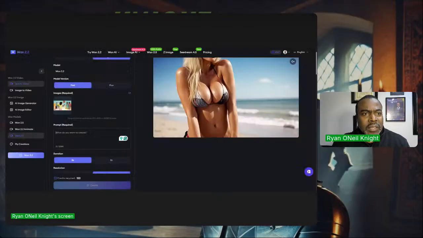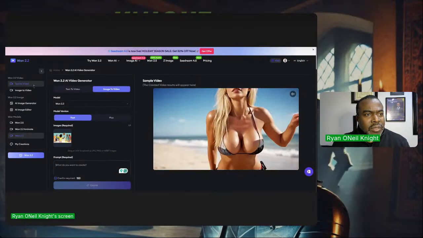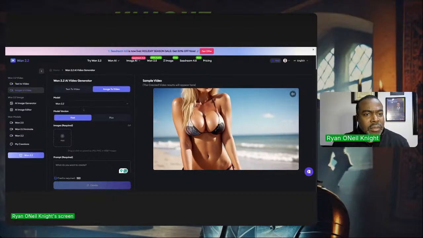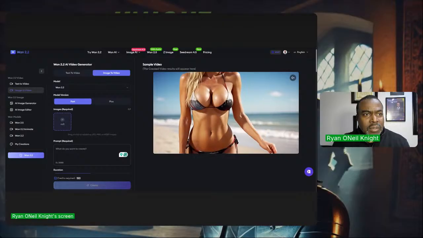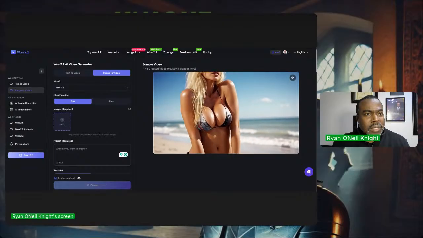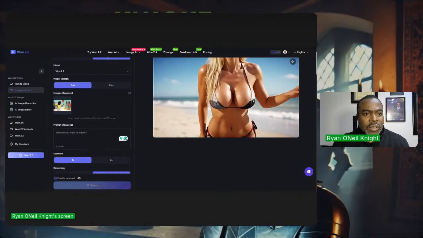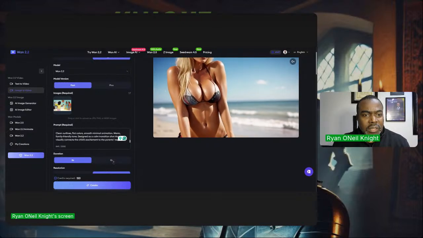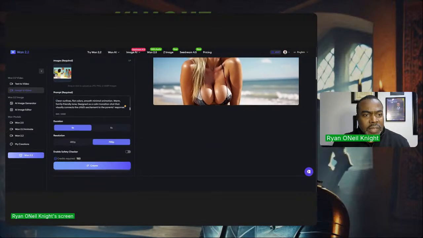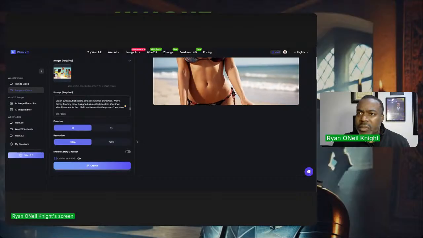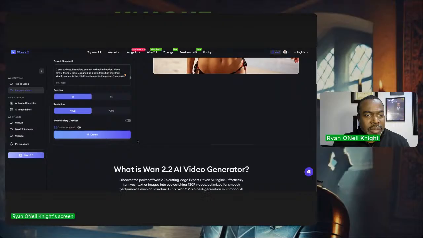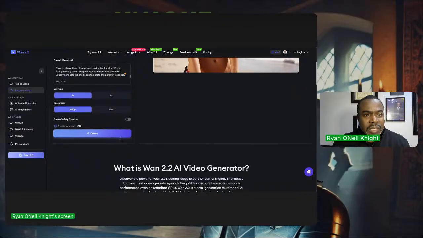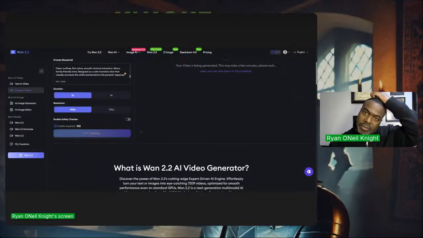So let's now get back to image to video. We're going to add the source image. Gonna put it in. I think 5 seconds is good. So we need to keep our credits to a minimum. And then we're gonna create.